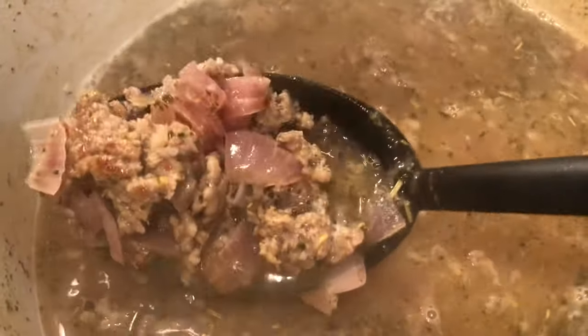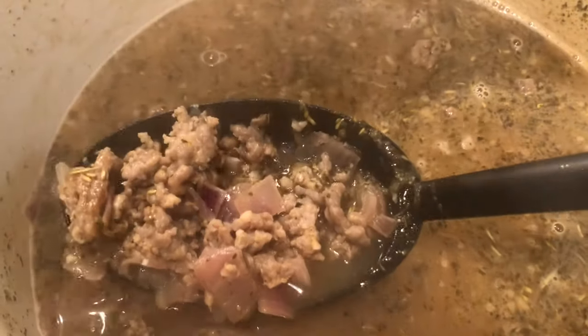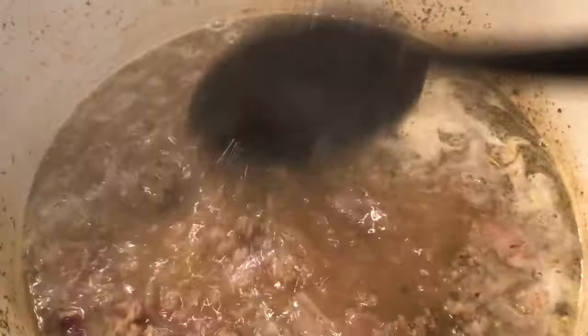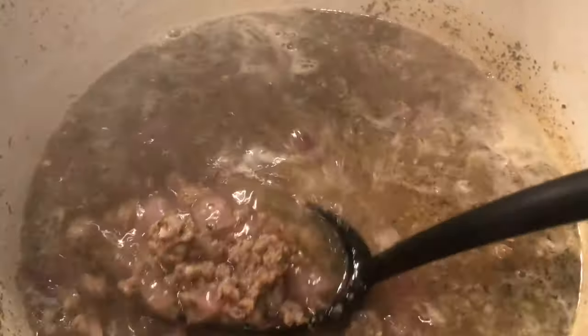You can omit the sausage — you can use ground turkey, ground chicken, or a meat substitute if that's what you want. My mouth is watering, it smells so good. All those Italian flavors — I smell each and every one: the basil, the garlic, the oregano. I'm bringing this back up to a boil, about 5 to 10 minutes. You want to bring your pot back up to a boil.